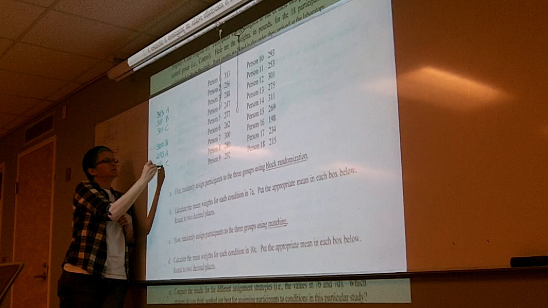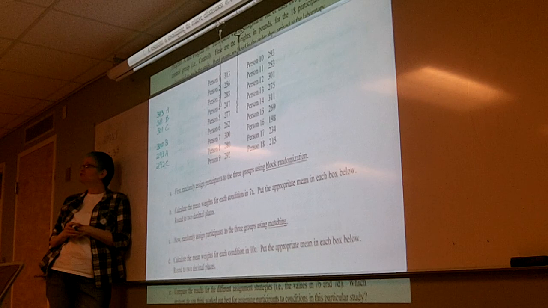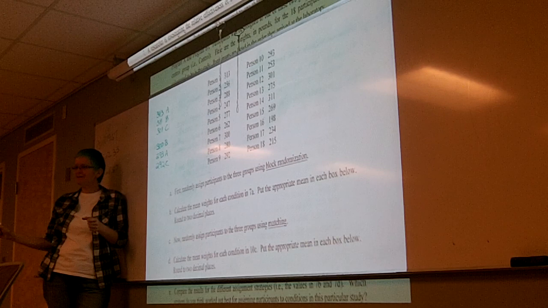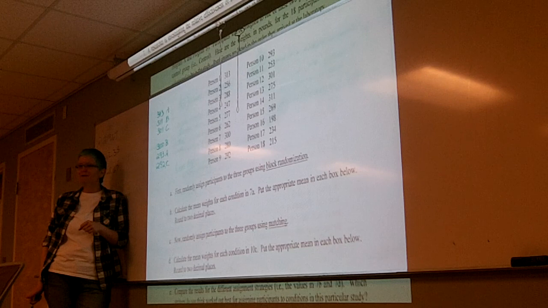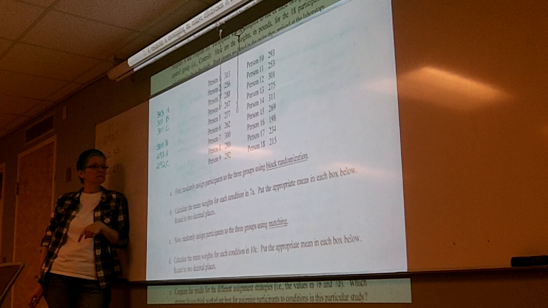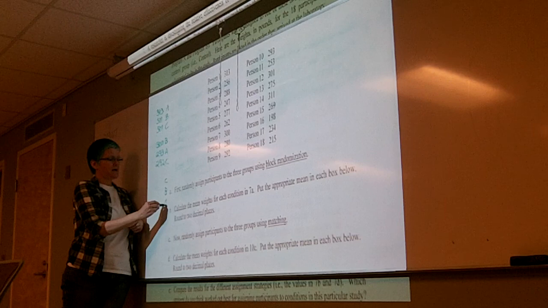Okay. Now, there's something important going on here. We have to randomize. What we don't want to do is just go A, B, C, A, B, C, A, B, C, A, B, C, because you know what's going to happen? The heaviest person in each group is going to end up in one condition, and the second heaviest person is going to end up in B, and the lightest person is going to end up in the control group every time. You don't want to do that. We need to distribute the individual differences of weight across the three conditions as evenly as possible. That's why we have to randomize after we match. Okay, what's my next three? CBA. Okay, and what were the pounds for CBA?